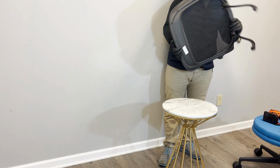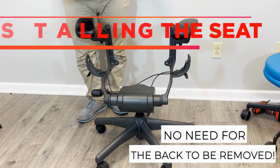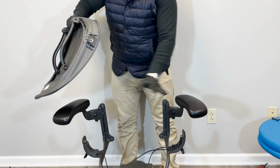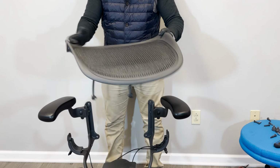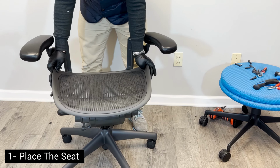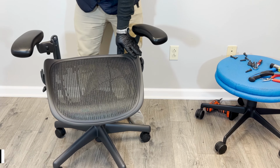After installing the links on your new seat, you can proceed to attach the seat to the chair. You can notice how the back here is removed. Please note that you do not need to remove the back. We removed it because we were doing another tutorial as well. Make sure that the arms are pushed away so you can have enough space, then insert the seat as shown.